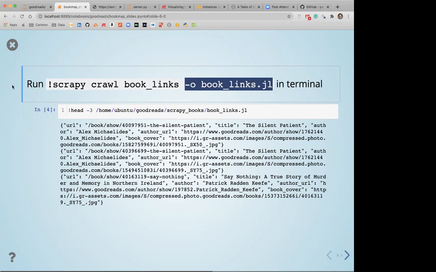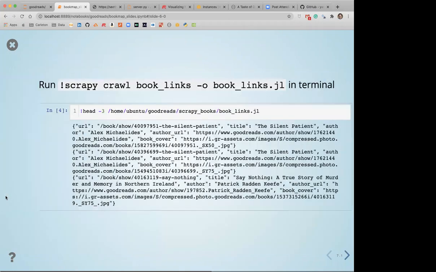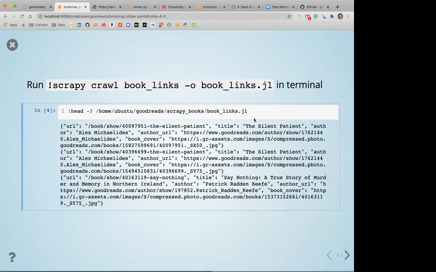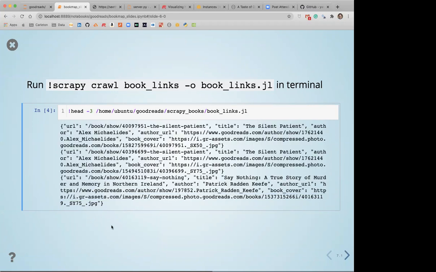It's not Beautiful Soup. These selectors are coming from Scrapy itself, but they're not hard to navigate as well. It's not as powerful as Beautiful Soup in terms of selecting stuff, but you could also always revert to Beautiful Soup if you wanted to. And then the output of this is just a JSON file with the data that was scraped for you. All you need to do now is read it back into Python, which is super easy.